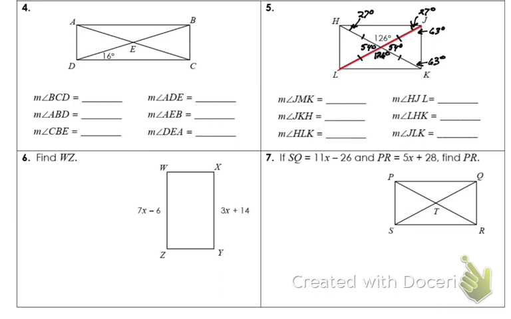Another way we could have gotten from 27 to 63 is, what's important about a rectangle? What's the big thing that makes a rectangle? And it has to do with an angle measure. They equal 90 degrees. So we could have also said, because this is 90 degrees, and I knew this was 27, 90 minus 27, oh, that's 63. We could have found it that way as well.